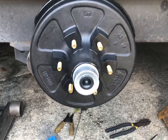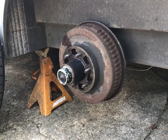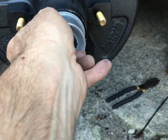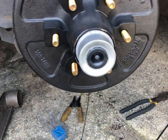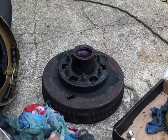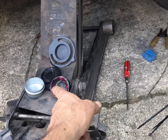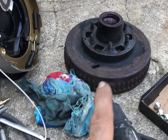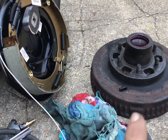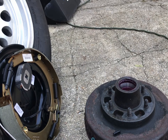It doesn't matter left or right as far as the wires go. So now you know how to do brakes. If you want, you can take the cap off and put a grease gun right in there and pump them up. What we're gonna do is take a whole new setup — the best one we have — clean it up, pack the bearing, put the little caps in it, and keep it as a spare. One good backing plate, one good drum with bearings already in it, stuck in a box — ready to go.